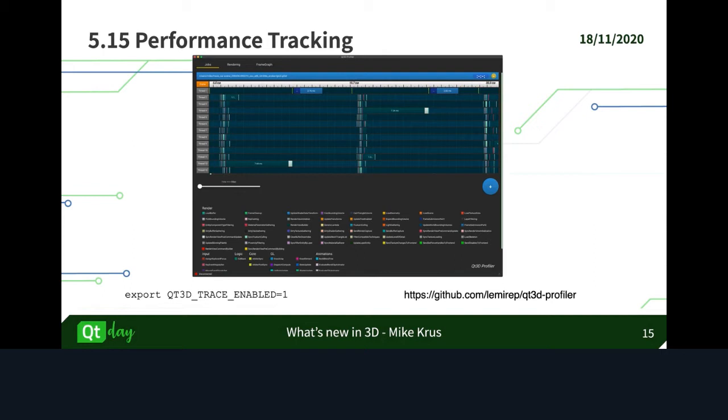Then you can use another tool that's available on GitHub that we don't ship with Qt 3D because it's a bit rough around the edges. But you examine those job files and find out where time is spent. You can see, for example, in this frame, there's a job here that takes 7 milliseconds at every frame.